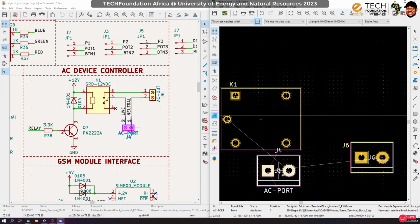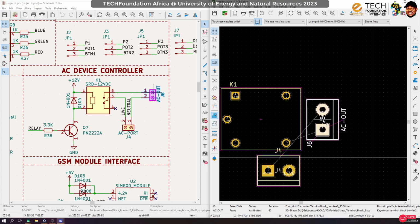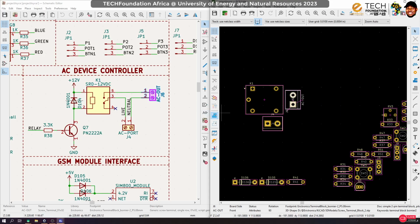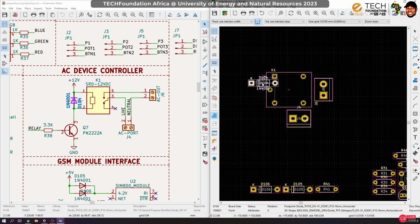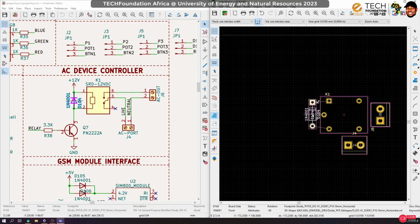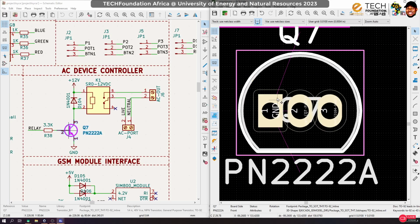Yeah, let's keep this here and then keep this guy over here. Okay, and now let's bring in the other components. So we have this diode. This diode, we can rotate it, keep it here. Then this transistor. Good. Now look at the transistor. You see, the spacing between the pins is not too good for me.